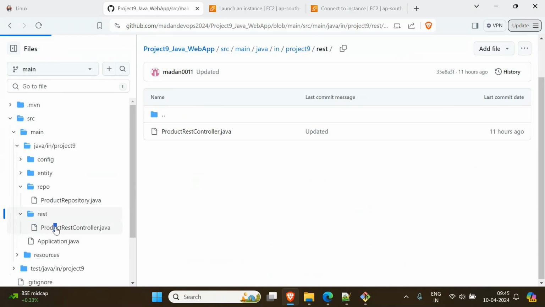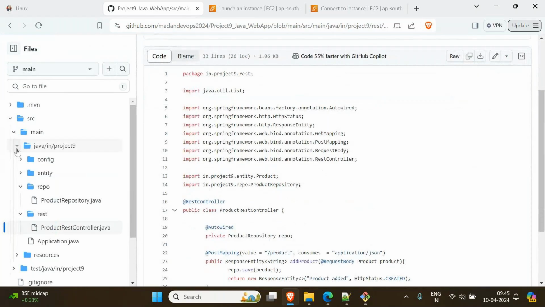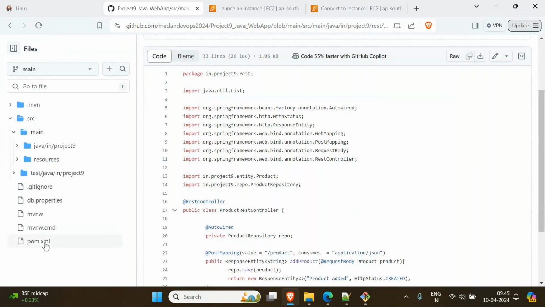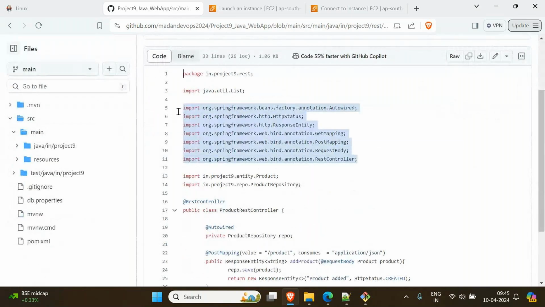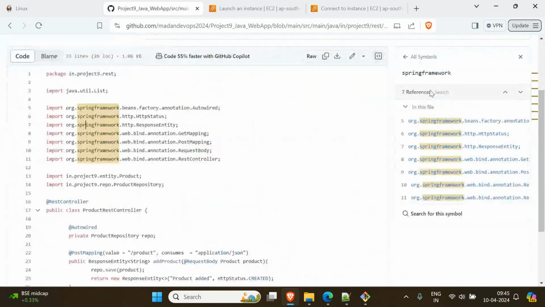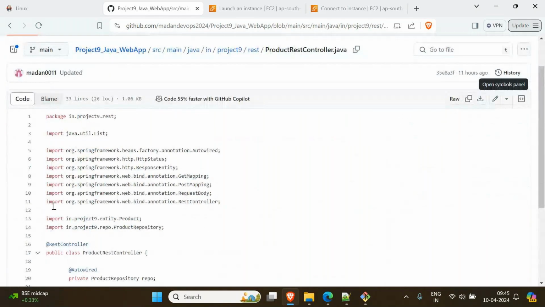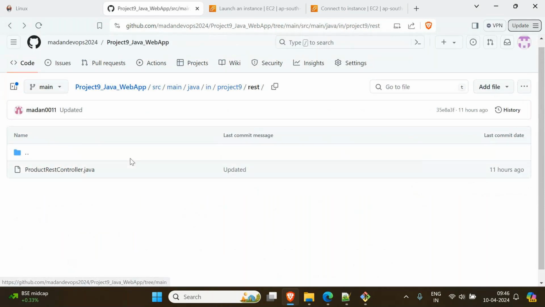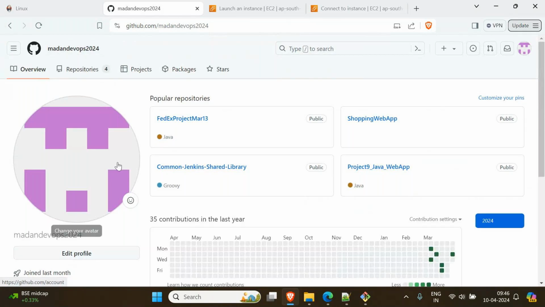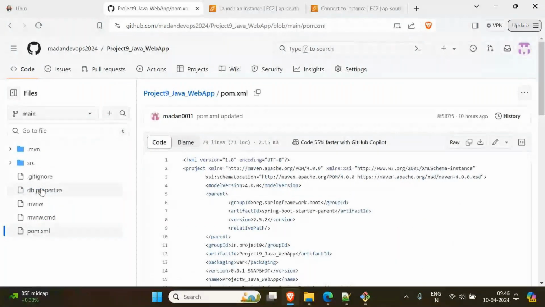As a DevOps engineer, we don't need to worry about the Java software, but all we are interested in is understanding the POM file. When developers write their code, they import some Spring framework libraries, which means the application depends on these libraries. These libraries exist in the central repository, and those details are mentioned in the pom.xml file.